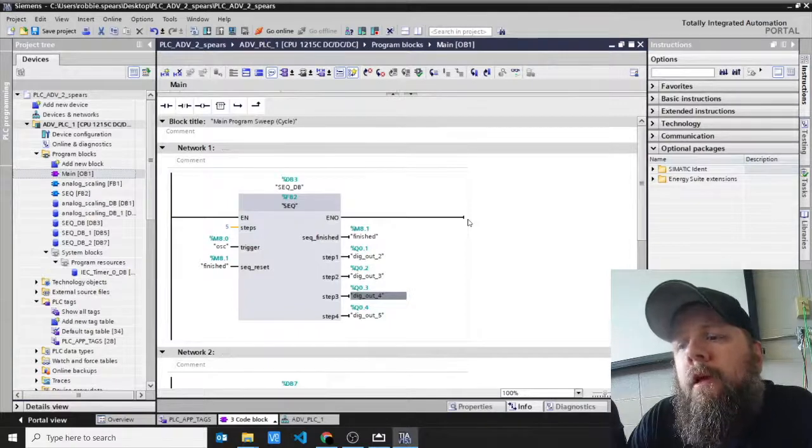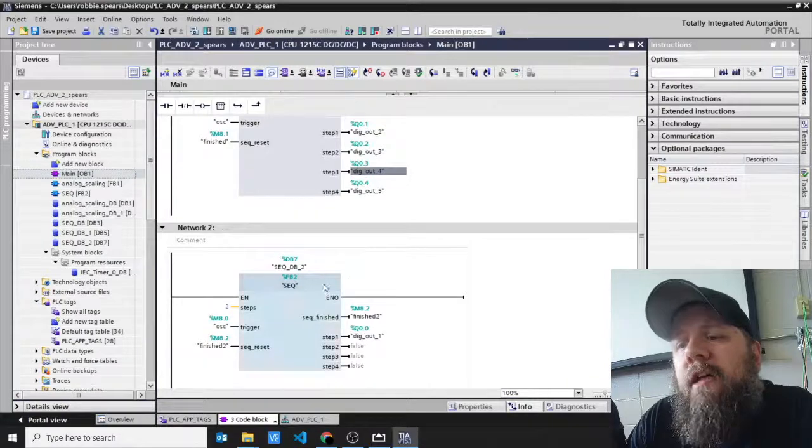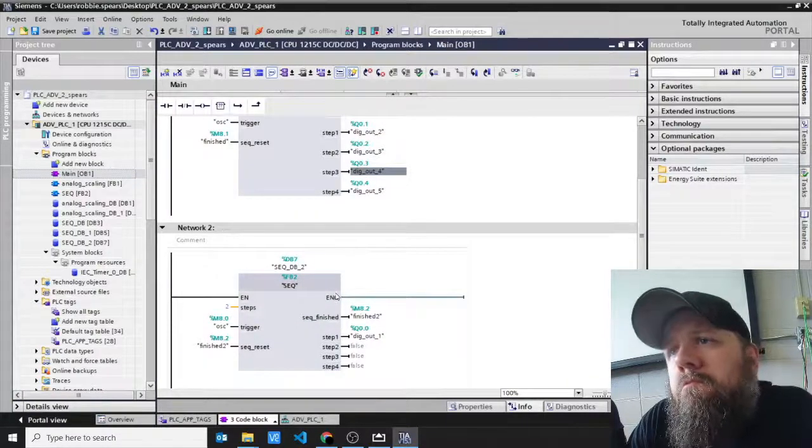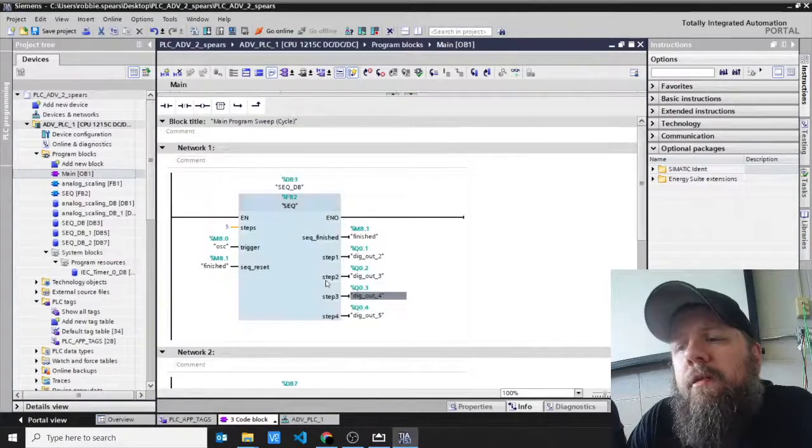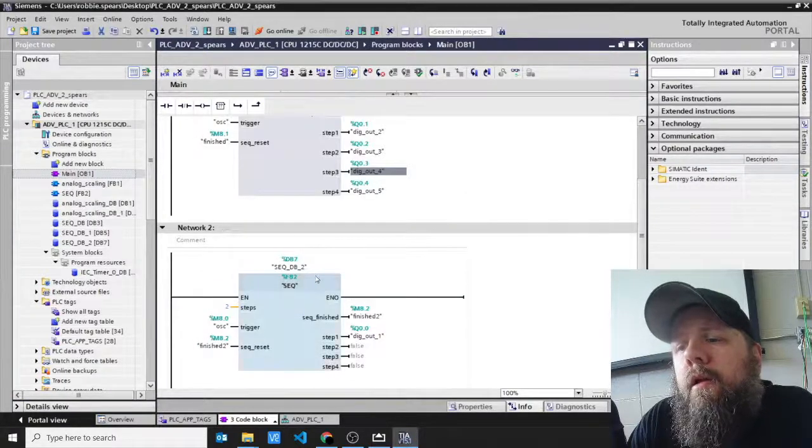So we could have a master sequencer that was step one of the job. Clamp it down. On step one, instead of digital out two, it'd be going to the clamp routine. And then let's say network two was a clamp routine. And then step two, it'd be going to the cut routine, and it'd be driving this other sequencer that would do things on the cut job.